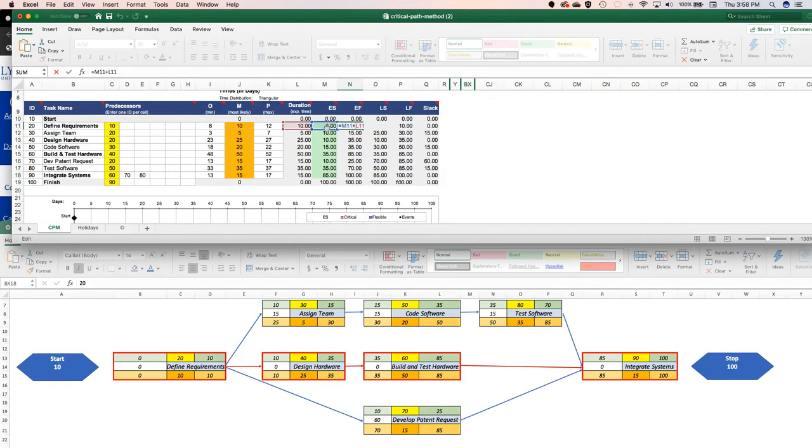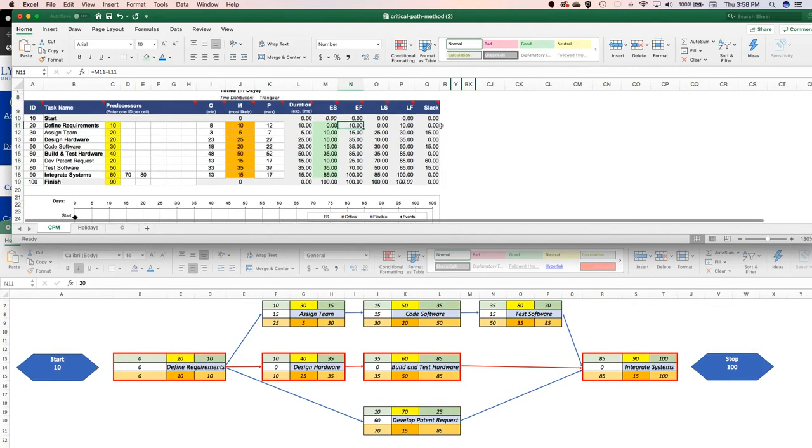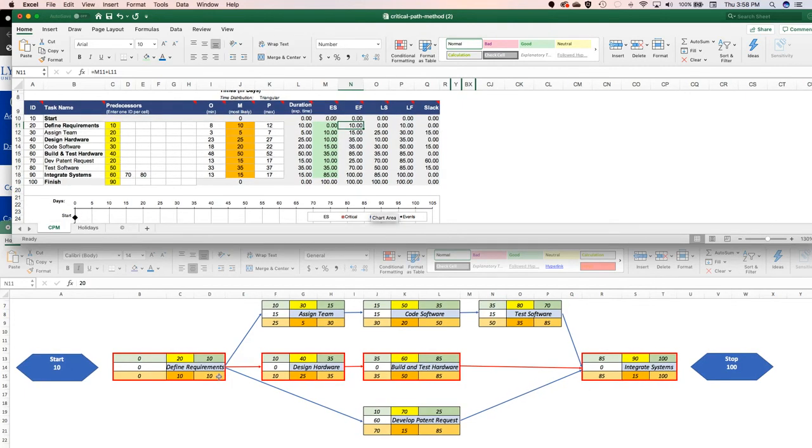So the early finish is early start plus duration, just like we have here. The late start is here, late start, and then late start plus duration gives us the late finish. And then of course you have your slack number. So every number you have represented here is also represented here in the same way.